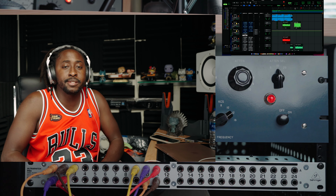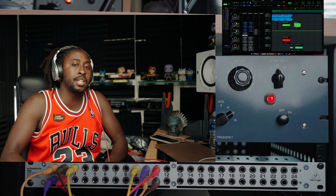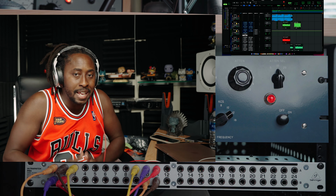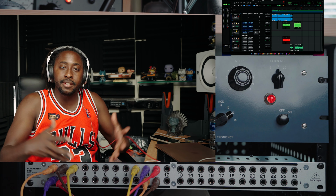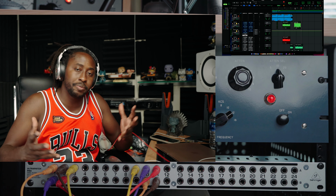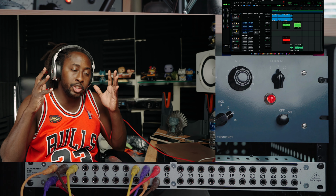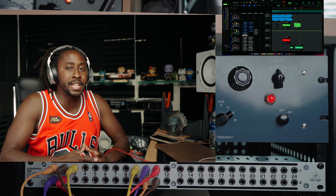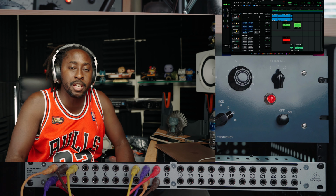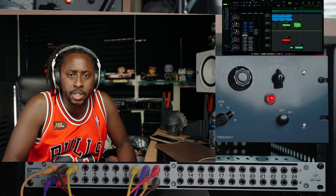So the plugins, it's cool to have the plugins, but I don't want no plugins. I want the real deal hardware. If I'm using it, I want it. The LA-2A, the real deal, you gotta have it. They say that the hardware and software is about the same. Nah, that is the real deal. It can't be duplicated by software. The UAD one is one of the best plugins out there, made by Brainworks, I think. But it is what it is, man.